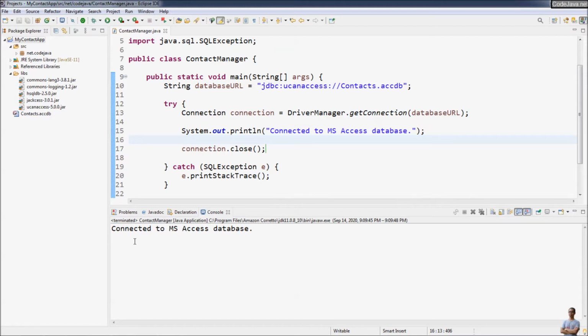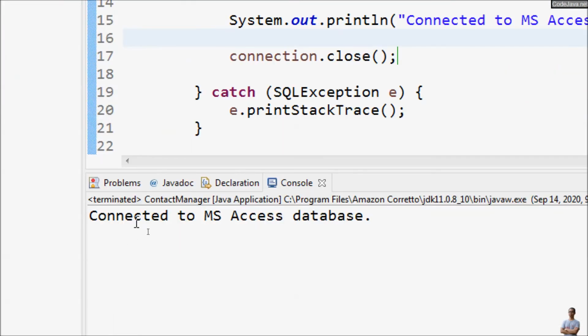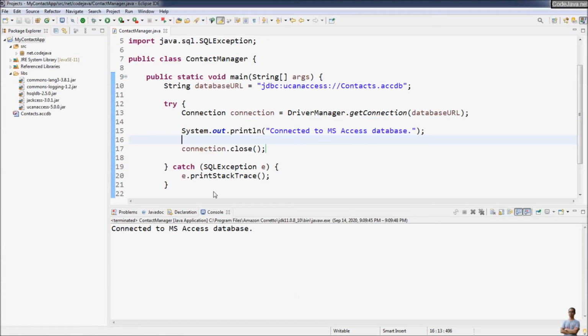And you can see in the console view, it prints "connected to MS Access database" here. That means our program has successfully connected to Microsoft Access database in this given URL with this database file.